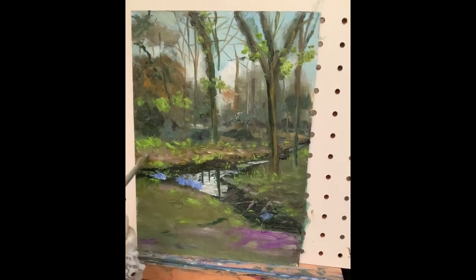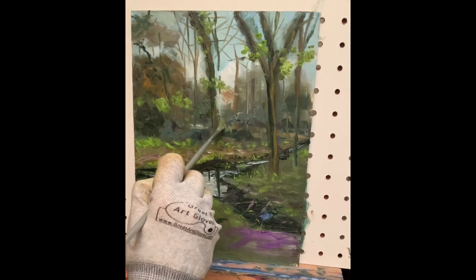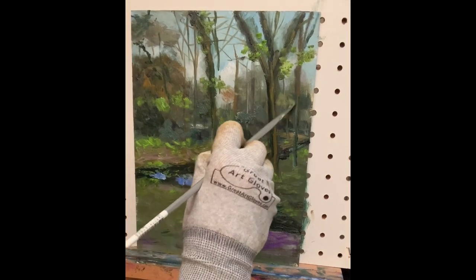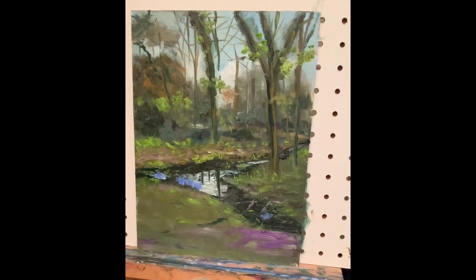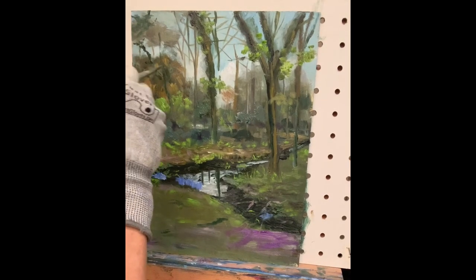I am not a photorealistic painter, so I do not do every minute detail, nor do I make my colors exactly the same. I give my painting what I think it needs. And you can see that's definitely a replica of what I'm looking at, but it's my own version.